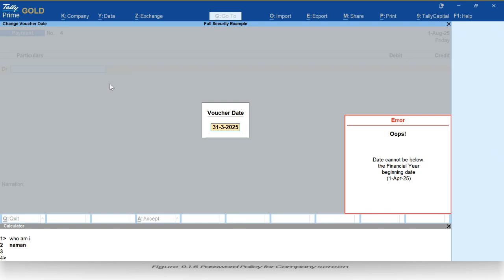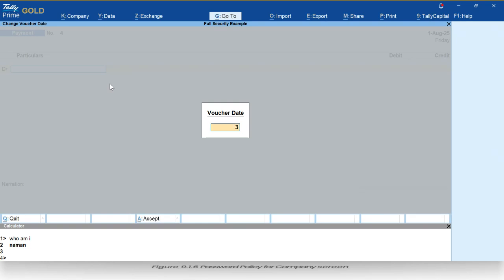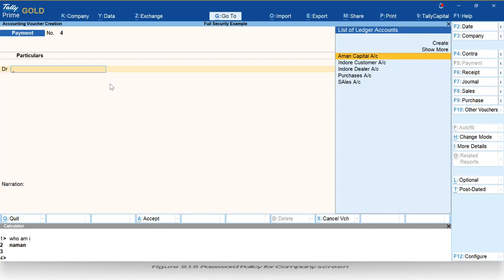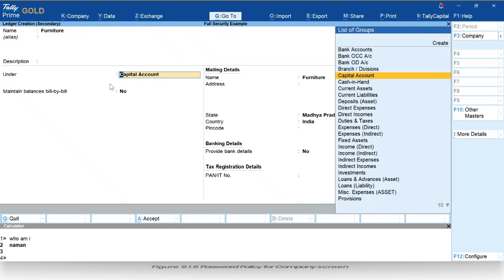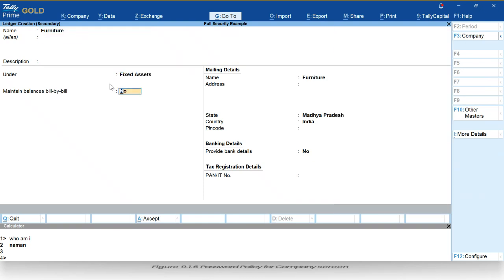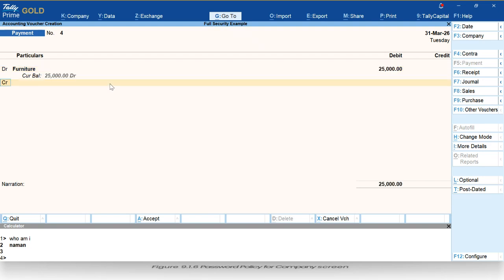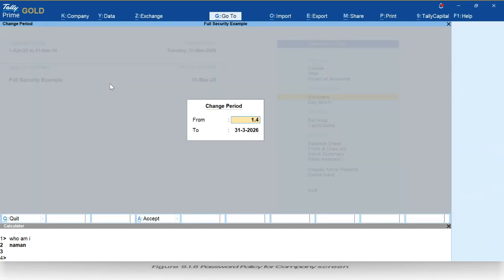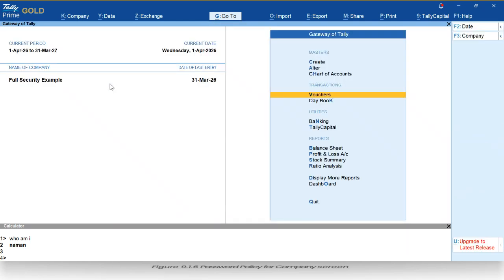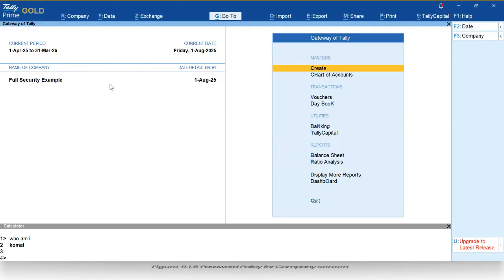And on 31st March 26, he purchased furniture, fixed assets, for 25. Now one period is completed. Now again in the next period, 1/4/26 to 31st 3/27, Komal entered the purchase entry in a new period.